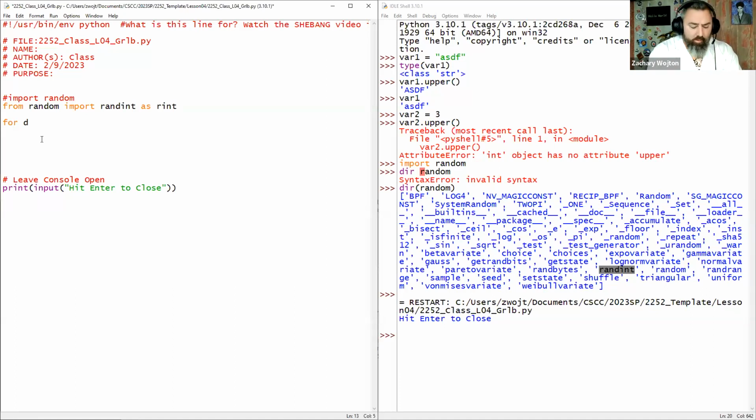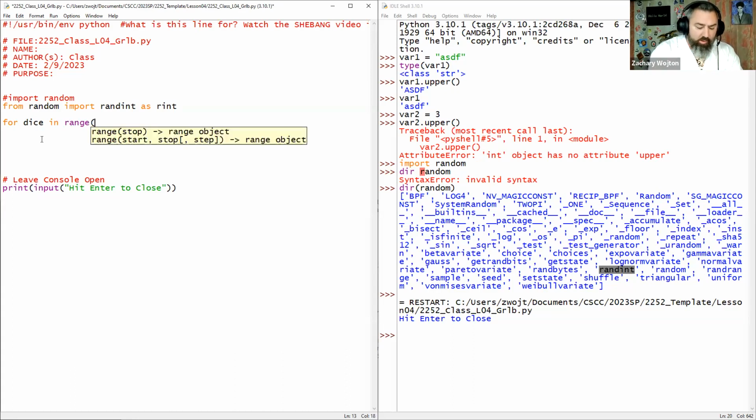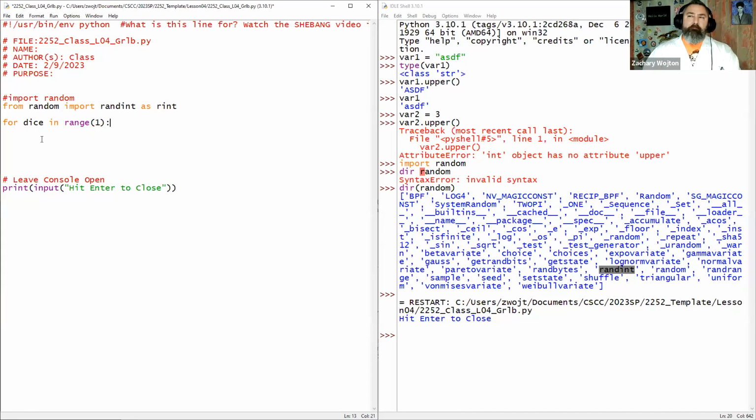For each dice in my range, stopping at 1. What will that allow me to do? That'll let me loop once. Well, if I'm going to loop once, I need two random rolls, 1 through 6.